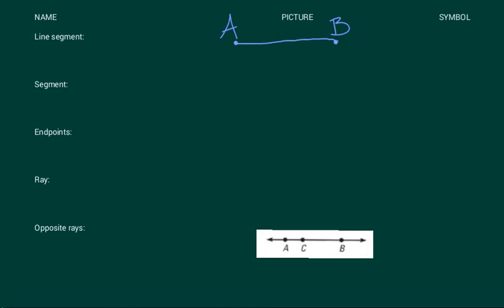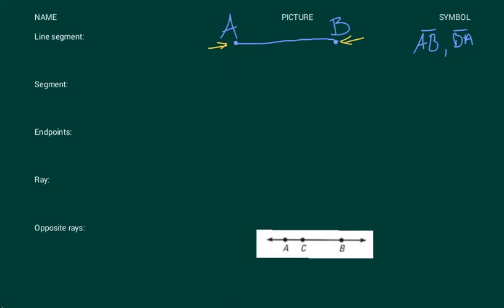So one way we can label this is it's going to look just like a line, except instead of the 2 arrows at the top, it's going to stop at the ends. So you can see what my symbols are going to look like. So it almost looks like a mini picture of a segment. The points, we can also call these 2 points right here our end points.